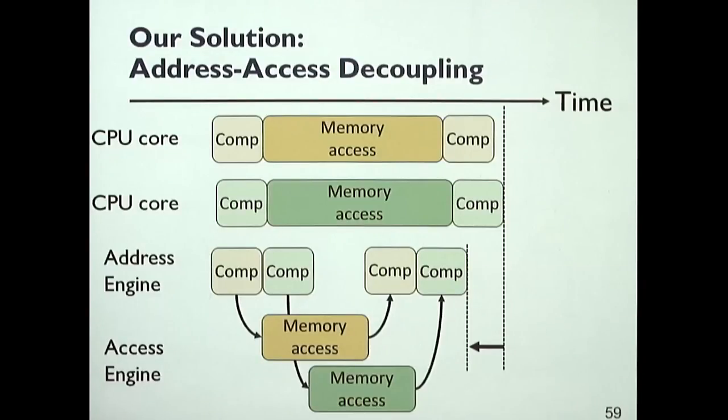I'm not going to hold you responsible for it, but it's important to see it. OK, so the basic idea is very simple, actually. You decouple the address generation from memory access. You can receive different traversals, and you can pipeline the address generation, and you can pipeline the memory accesses, and these two units operate mostly in parallel. And that enables you to parallelize the accesses that are coming from the CPU cores, as you can see.